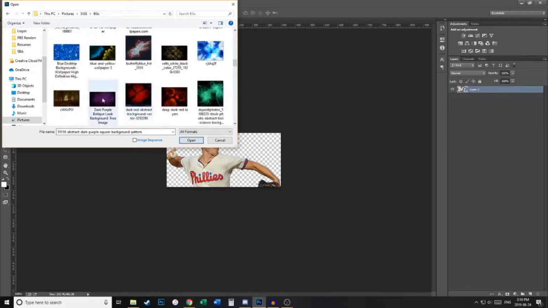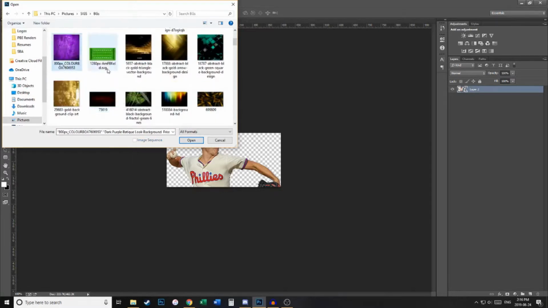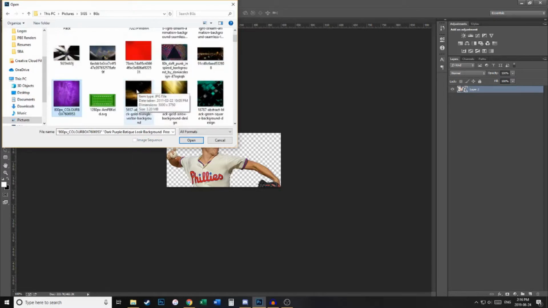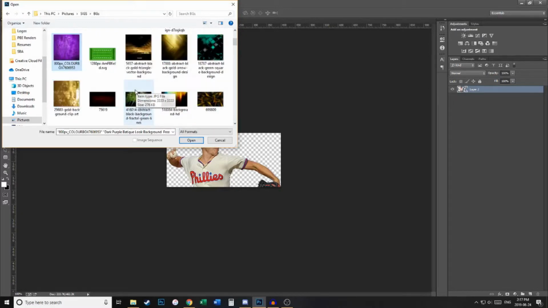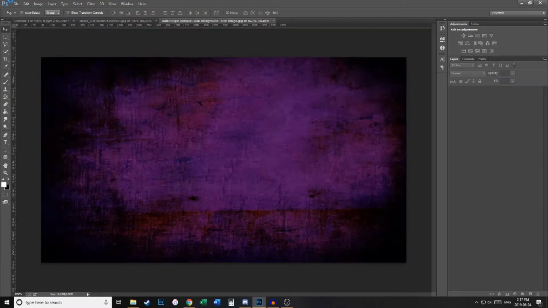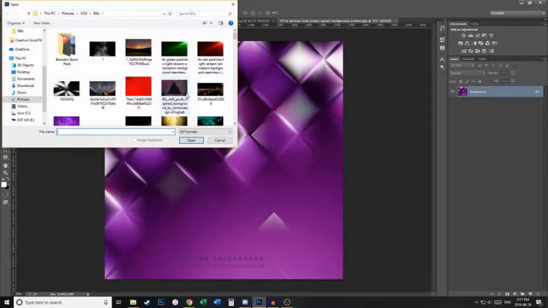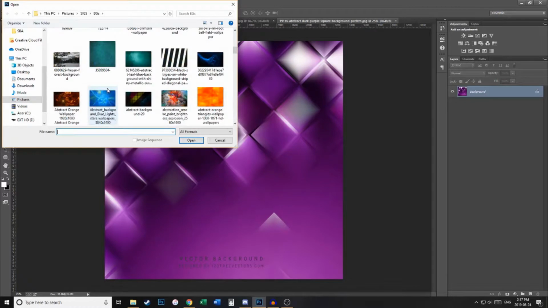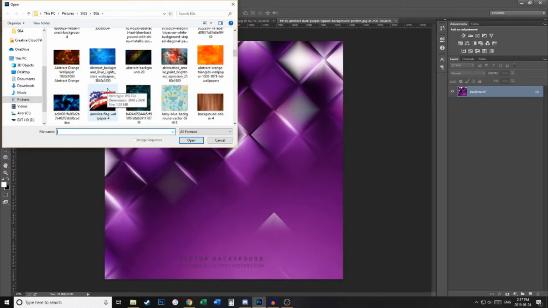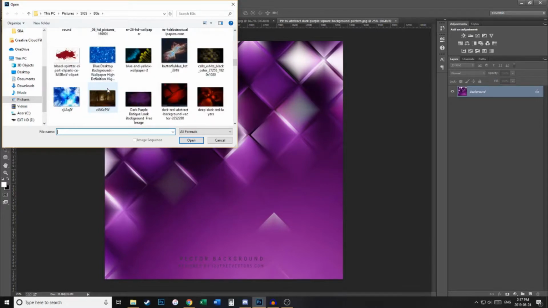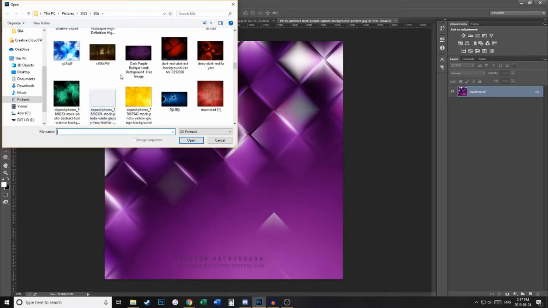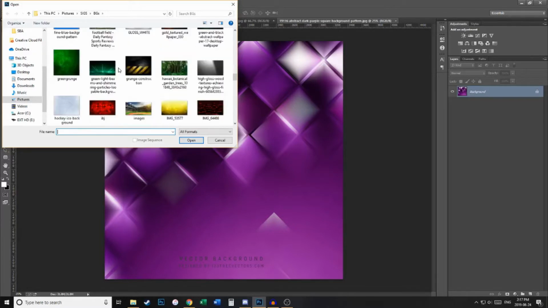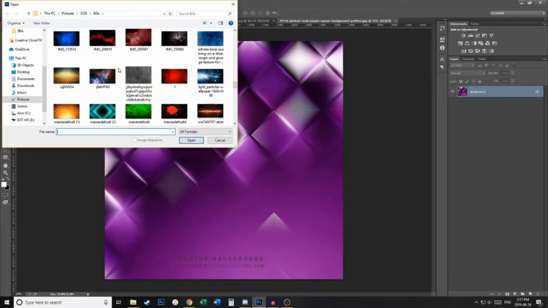Purple is kind of a tricky one to work with, so I got a few purple in here that I'll pull out. A lot of times, you can fairly easily change the colors of stuff, so I'll open those 3 purple ones. With the hue and saturation layer, you gotta be careful, obviously. Some colors don't turn into other colors very easily. But that's usually a good option if you can't find the right kind of image in the right color that you want. You can always tweak the color of a different image. This one's one of my usual go-tos, so I'll use that one.